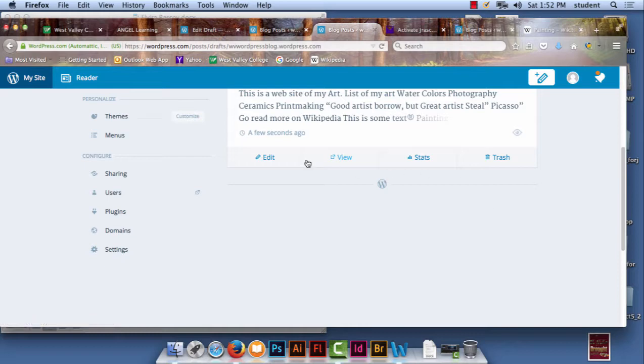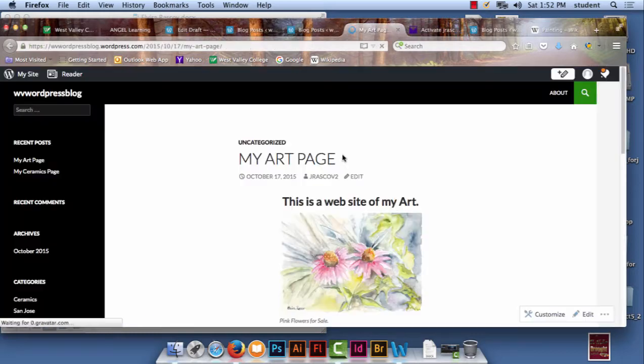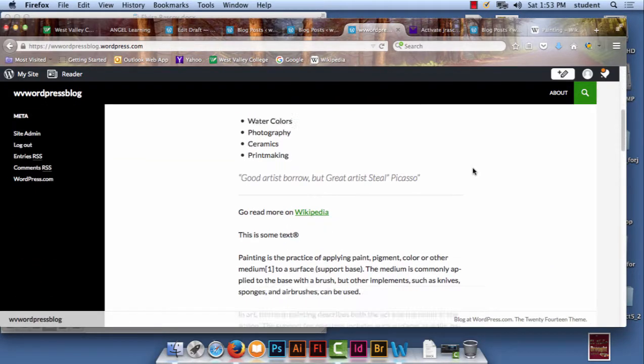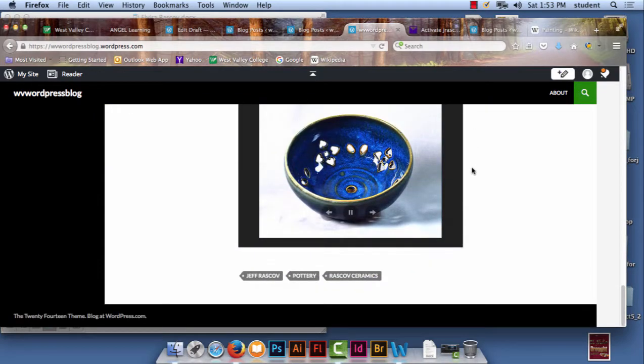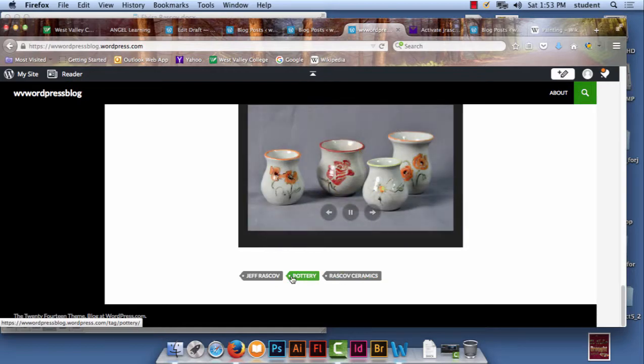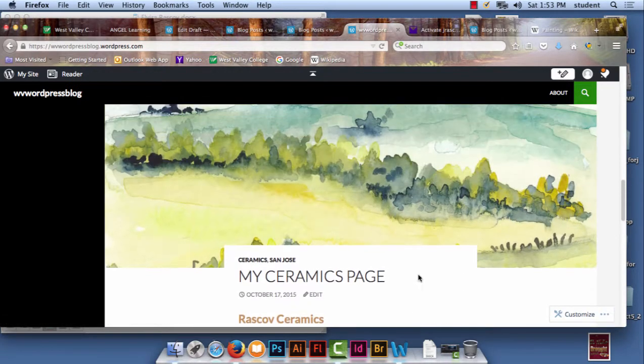Is there a way to get to the view? It's my art page. Okay, so this is my art page. And then here's my ceramics page. There it is. Okay, so my ceramic... Oh, and here's my tags. Remember my tags right here? Here's my tags. Here's my featured image for the ceramics page.